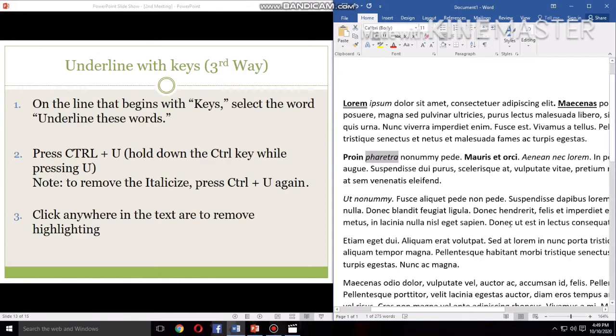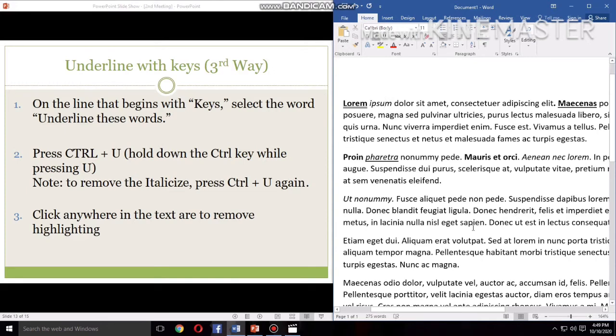Control and then U. Automatically, the word that we highlighted now has an underline. So all you have to do is just press Control plus U. For the third step, click anywhere in the text area to remove the highlighting. These are the steps to putting underline.